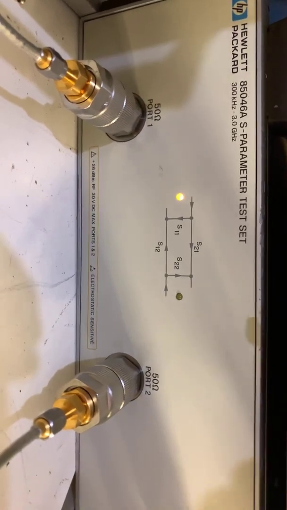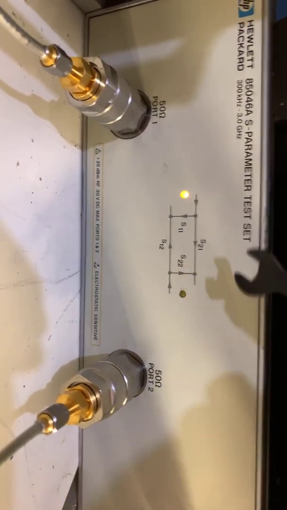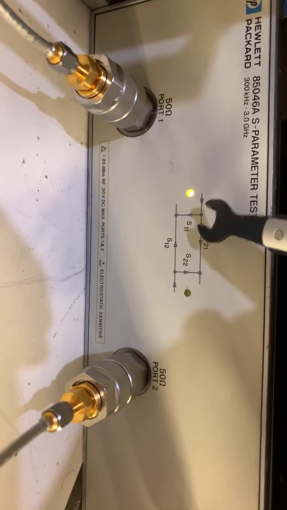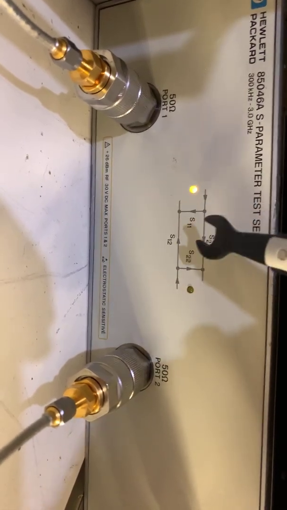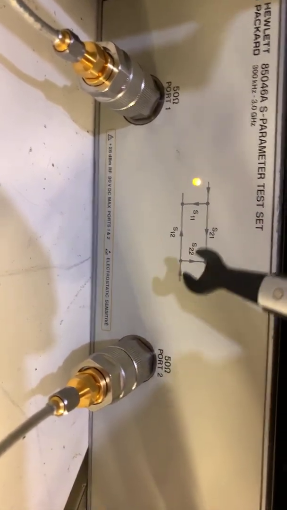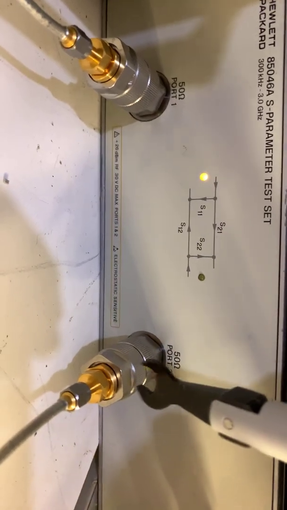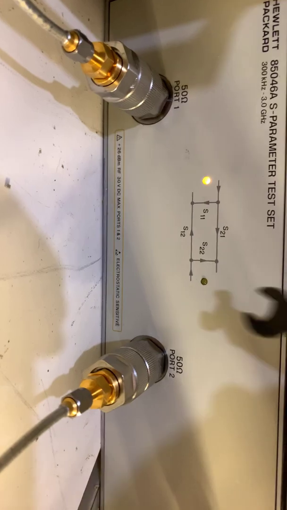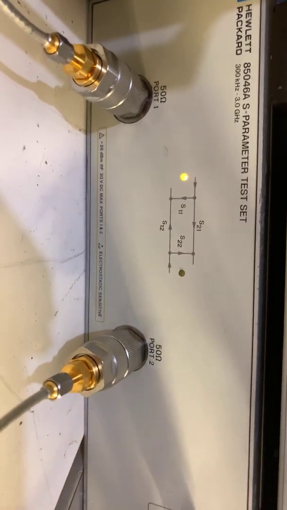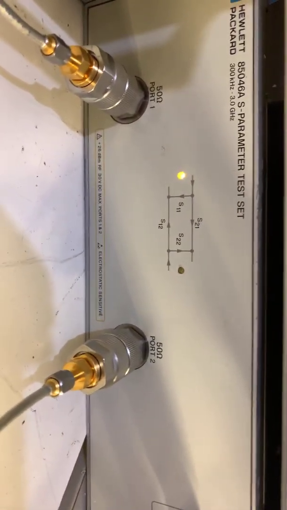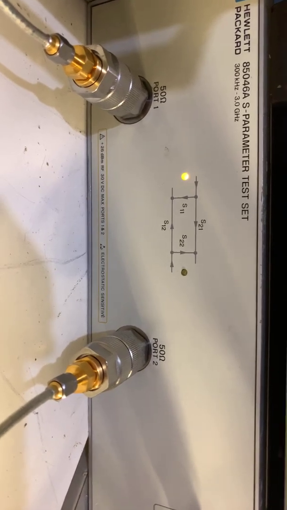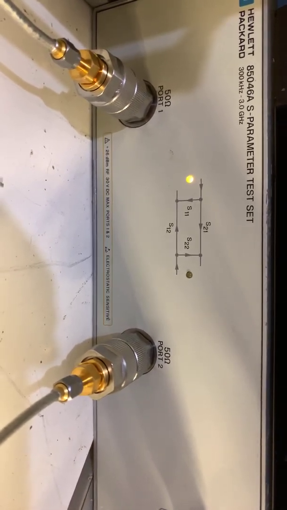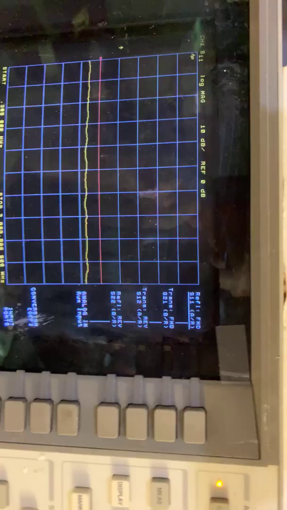So basically S21 would be the direct signal flow from port 1 to port 2. Then S12 is the signal flow from port 2 to port 1, and then S11 and S22 are the reflected parameters, which is basically what you may be familiar with under the term return loss.